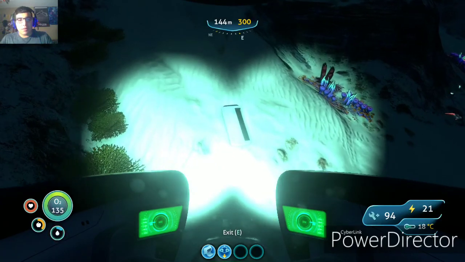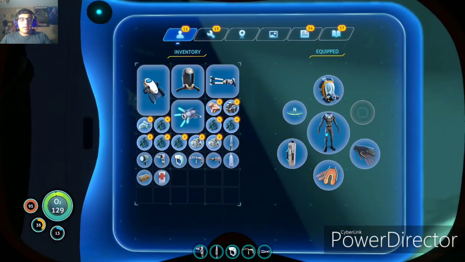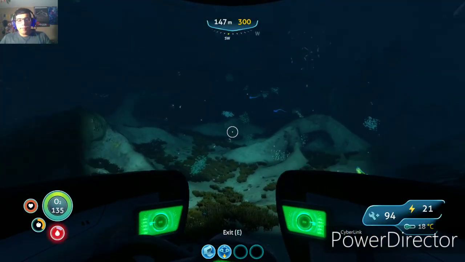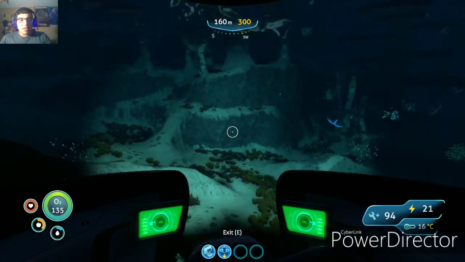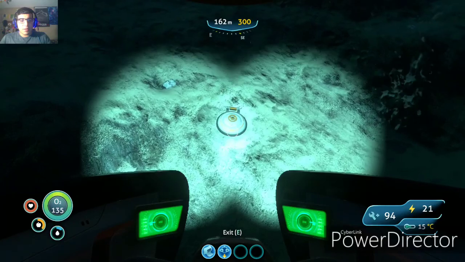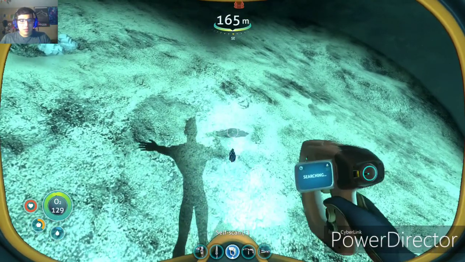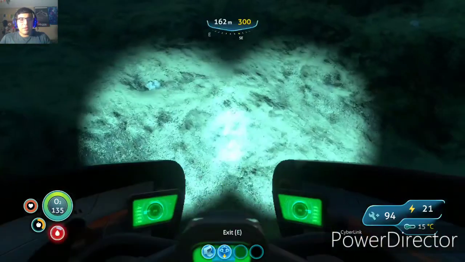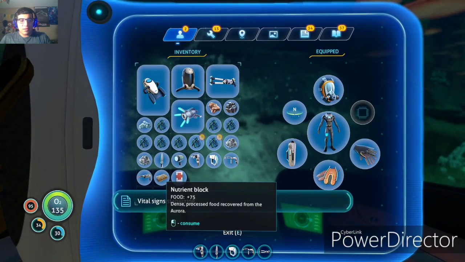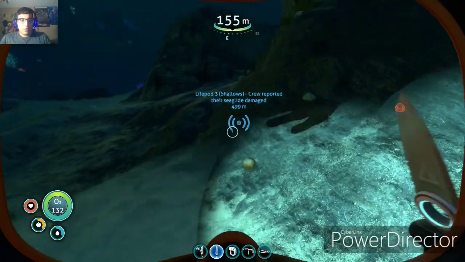Where are some of the hull fragments, though? That's a scanner room. How much space do I got left? Oh, there should be some engine pieces around here. It's part of the hull or the bridge, I'm guessing. Let's see. Yeah, it's part of the bridge. But we're on the right track, though. At least we know that some of the fragments are around here. Seek fluid intake immediately. Okay. Vital signs stabilizing. At least in the meantime, let's get some of these ores down here. Would be best.